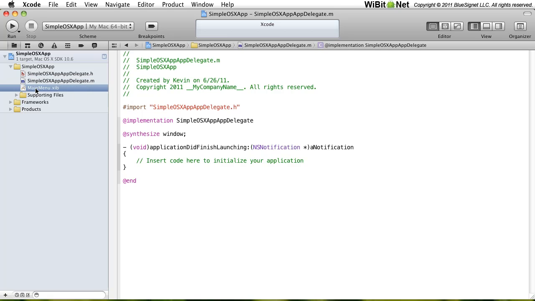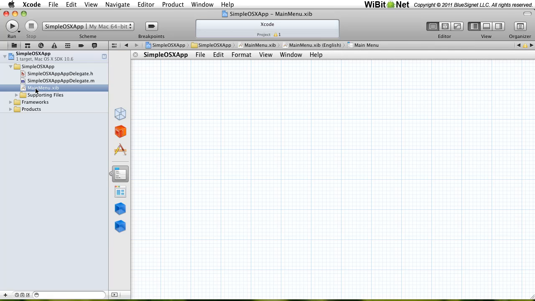So for our simple application, we're going to beeline for the interface builder. If you're used to earlier versions of Xcode, the interface builder was a separate application that you would launch. It was very different. I feel this is a lot easier to use. The other one before was a little more painful. It was a little more convoluted to tie together the pieces between the code and the interface. That's what I got accustomed to, so when I first saw this one, I thought this one was crazy. But that's just because I got used to doing it the crazy way. So it's like a Visual Basic programmer. They can't do anything else.